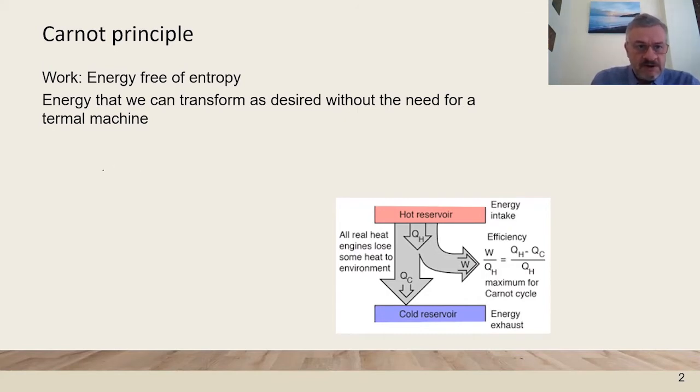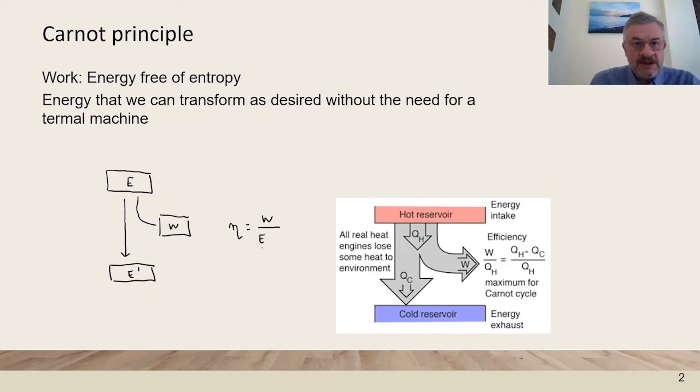So if we have a quantity of energy and we want to convert it to work, then a part of it will be work that we can extract, but not all the energy can be converted to work. We need to give a part of energy to another focus in order to extract the entropy coming with the initial energy, so that the efficiency of the conversion will be the work obtained with respect to the initial energy that we had. So this is the Carnot principle.